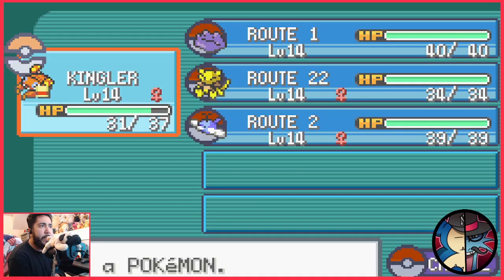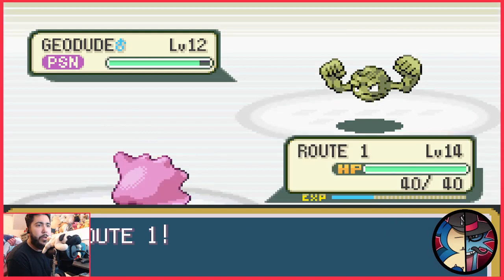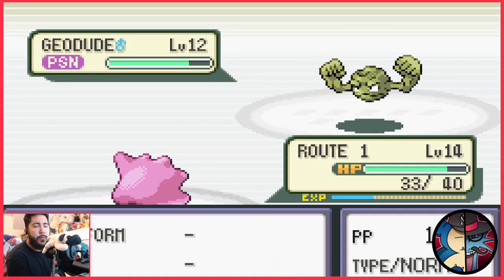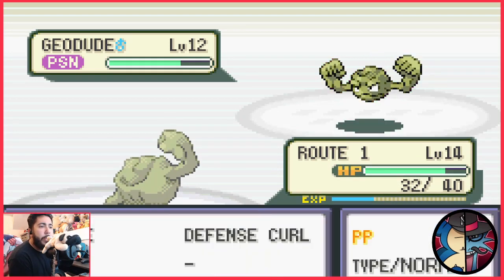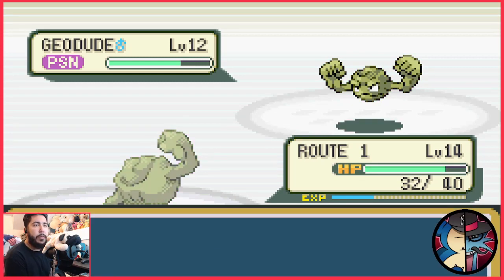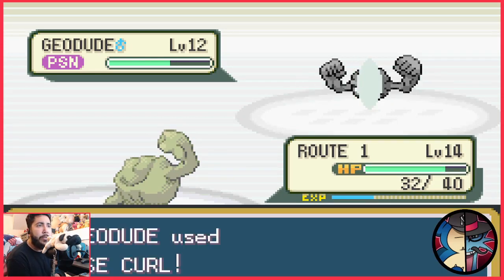Alright, so the strat here is we are going to switch into Ditto. Alright, Ditto's in. Ditto takes a Tackle. Geodude hurt by Poison. We're going to transform into Geodude, making us rock solid. Like my swag. Okay, and we are going to spam Defense Curl. Alright, Defense Curl one. He's also Defense Curling. Little does he know. Little does he know.